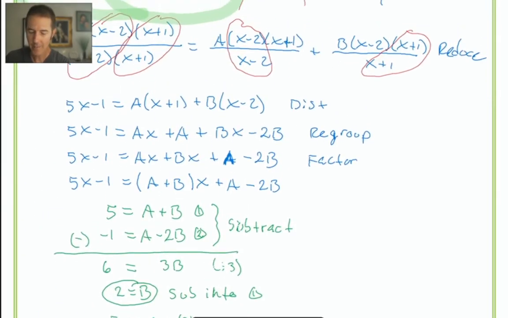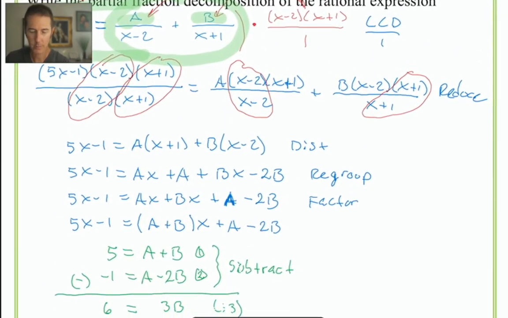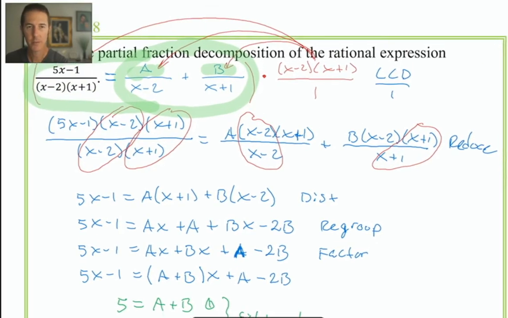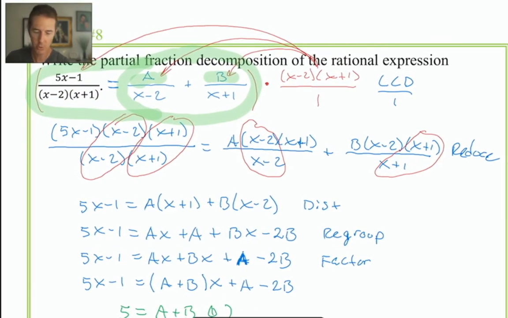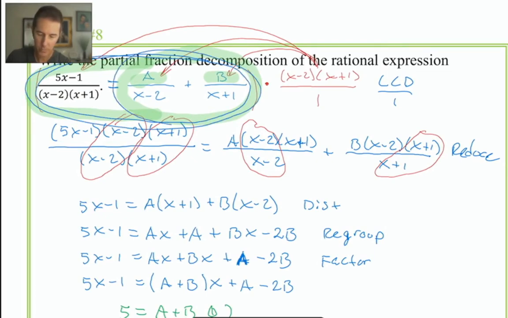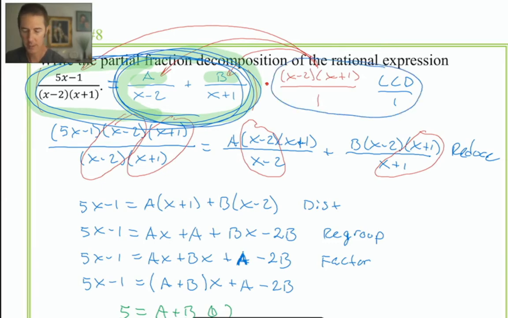There's not any heavy math that happens in here. It's a little bit of a lengthy process, but group these steps. The first thing that we did was we had to make sure that we had the correct format up here, especially right here with the A and the B in the numerator. The next part of the process was getting rid of those denominators. So that involved multiplying by the LCD over 1.